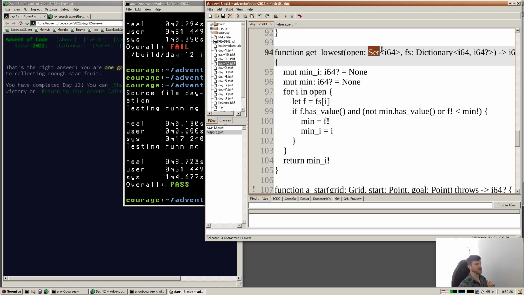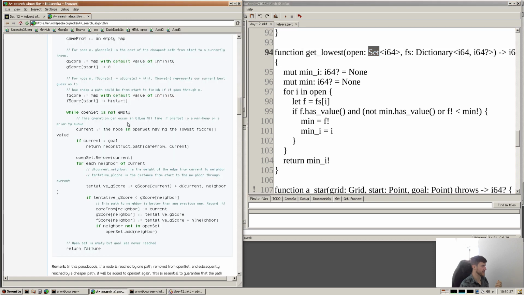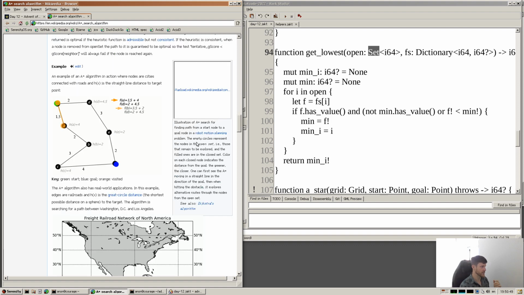If we change this open from a set to a new construct, you can call it a heap. In fact, it even mentions it in this A star. If it's a min heap or a priority queue, both of which I can implement, that would reduce it from order n time.